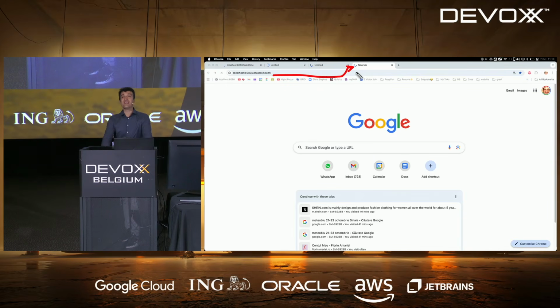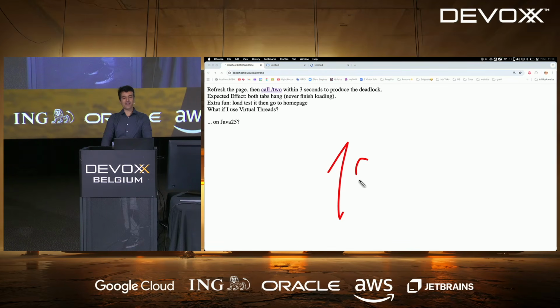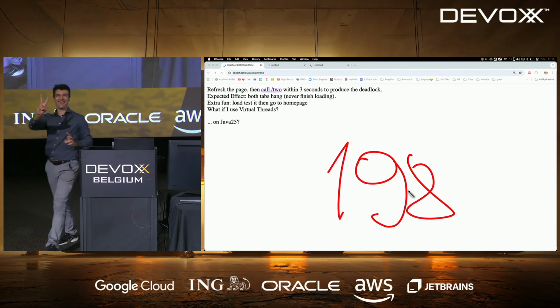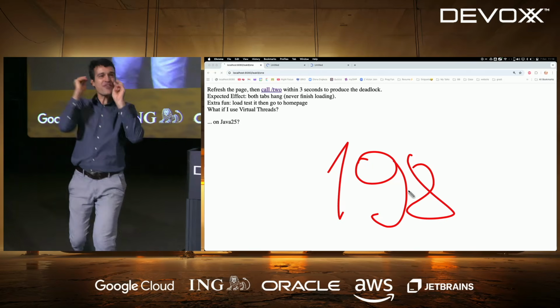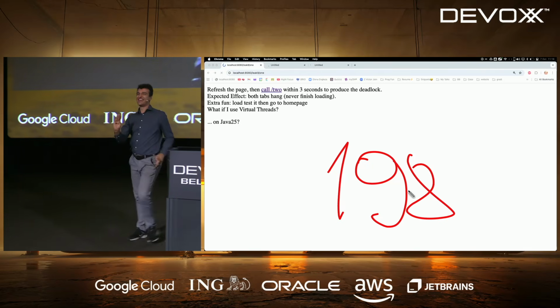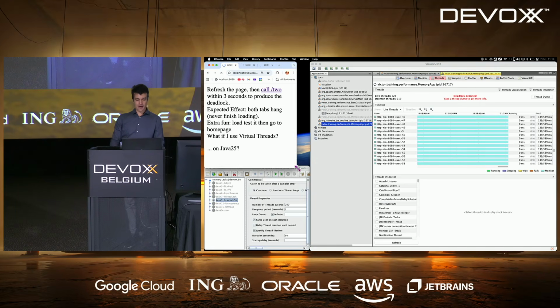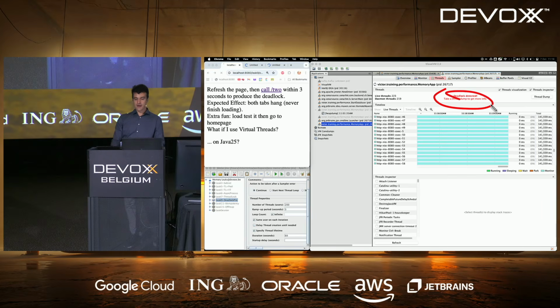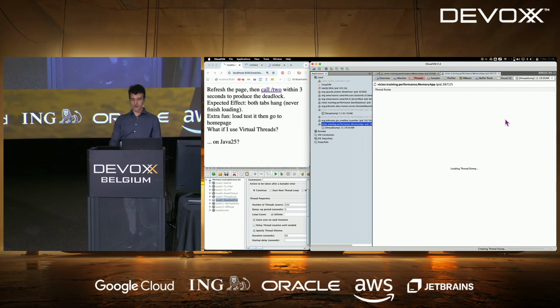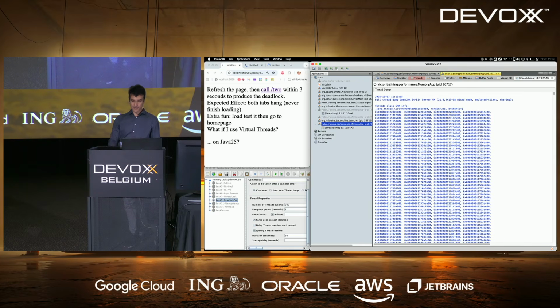But you know when things are the most fun? When you block 198. If you block 198, you are left with 2. So any request you send, until you deadlock the last 2, you're going to have a very bad response time. Okay? Good. So this is fun. Any heap dump or thread dump you take is going to show you clearly at the end where the problem is.